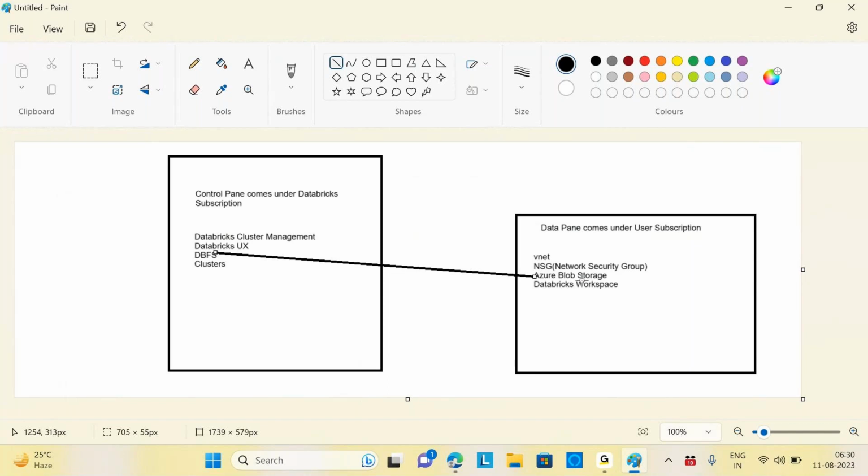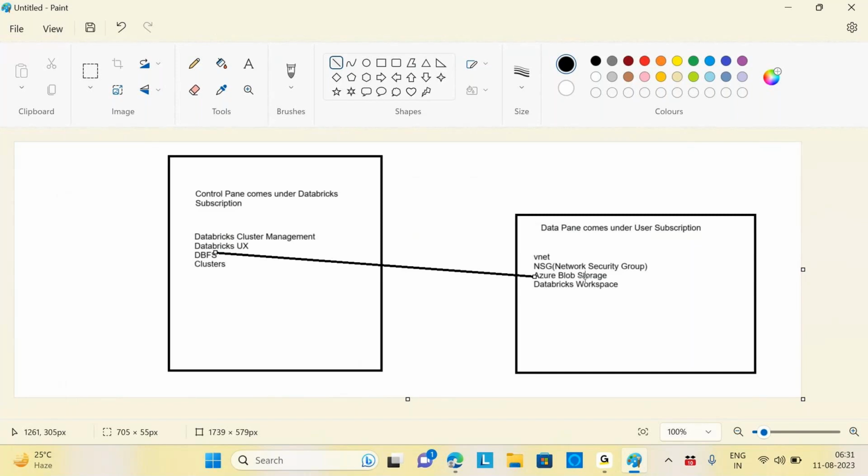So whatever you are storing on the DBFS should be integrated to your storage. We are not storing any data on Databricks. We are taking the services from Databricks and using them, but storing, manipulation, data, everything we are doing on our own side. So whatever storage system Databricks provides, we are integrating to the Azure Blob storage, which is the storage of our own.